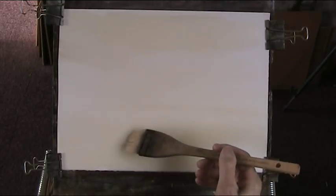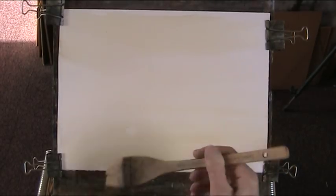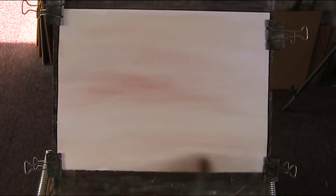We were asked — us Brits — what papers we prefer. Well we're using this because it's cheap. It's supplied by Ken Bromley. It's 15x11 sheets — absolutely superb stuff for the price. Packs of 20 for about £5 or £6 plus postage. If you buy enough of course you get the postage for free. But I know in America you do tend to prefer the heavier papers, but heavy papers like Artist 300 are very expensive, especially if you're not experienced and you're learning. Just think of the expense of all those thrown-away sheets.